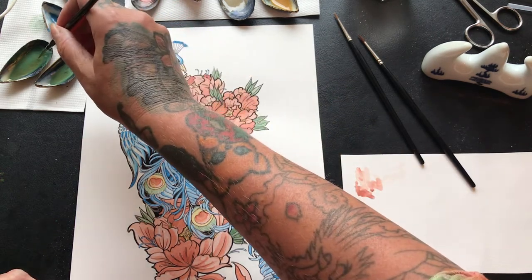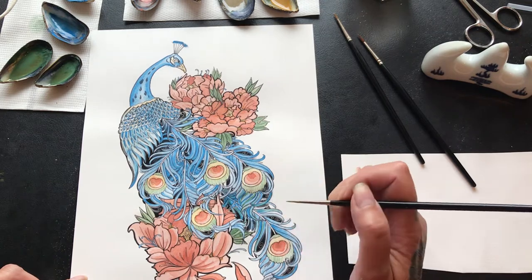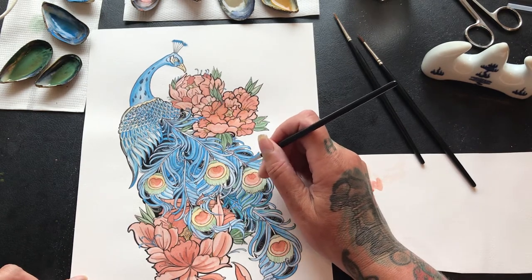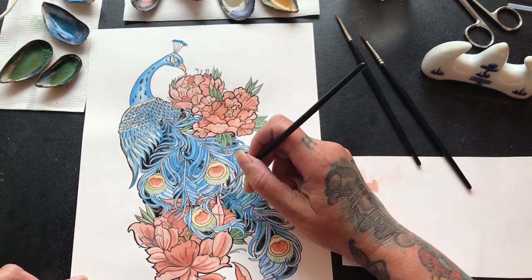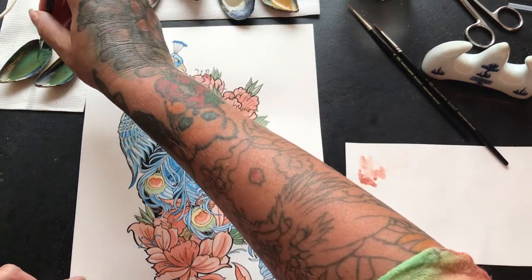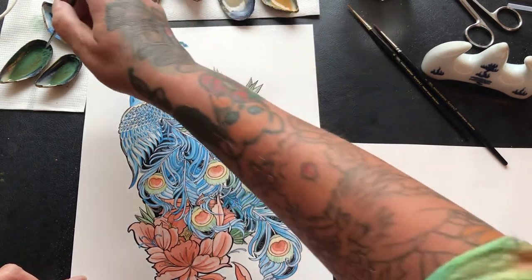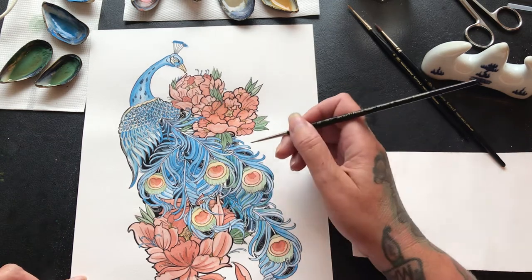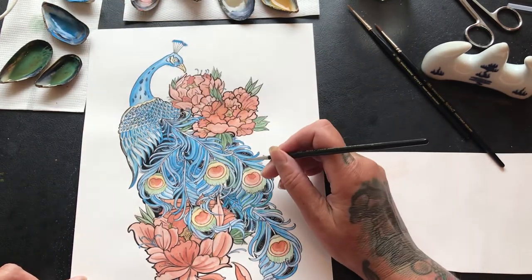Even here you can see that the — if you can call 1802 modern — cobalt blue looks different to the others. The sort of artificial blues were developed because all we really had in terms of blue was lapis. Lapis was a semi-precious jewel, very expensive, and gave a very weak tinting strength. There was this real requirement to find a bright blue — for sky, blue robes and the like — and that's why they came up with these. That probably culminated in things like an artificial lapis, which is really what ultramarine is.